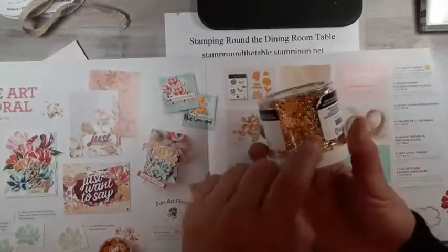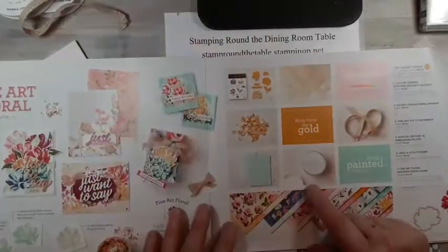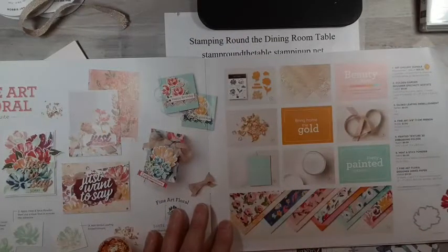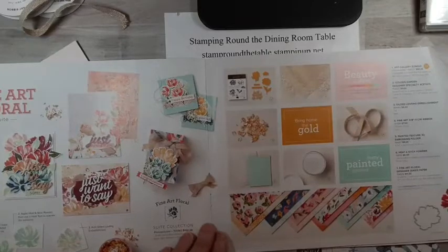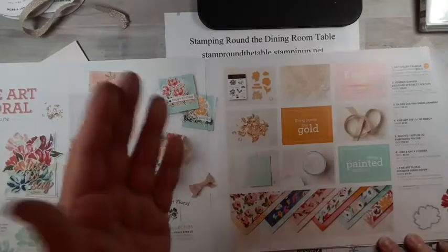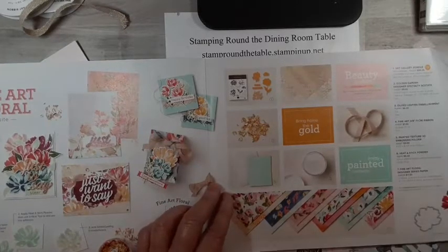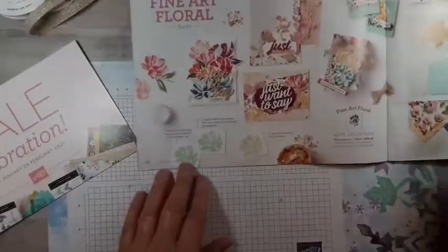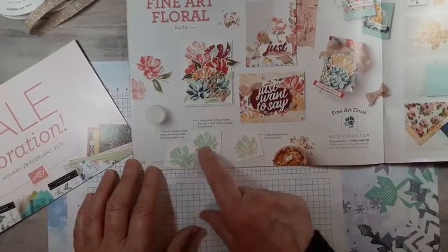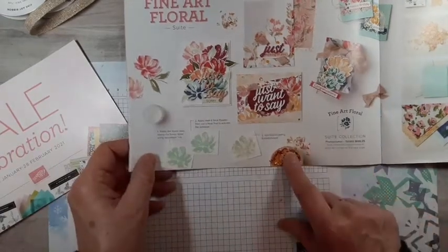Something new for Stampin' Up, or at least new in a long time, they have some gold leafing, which I'm not opening today, but just showing you they do have it. They also have what's called heat and stick powder. You use it similarly to how you use embossing powder. You put Versamark on whatever you want to have that stick to, and then you heat emboss it and it becomes sticky. Then you put the gold leafing on it and brush it off with the tool. Here it shows the image stamped, the heat and stick applied, and then the gold foiling on it.